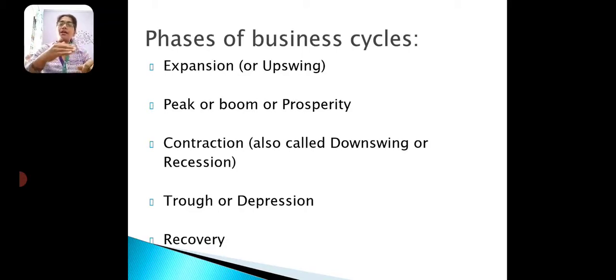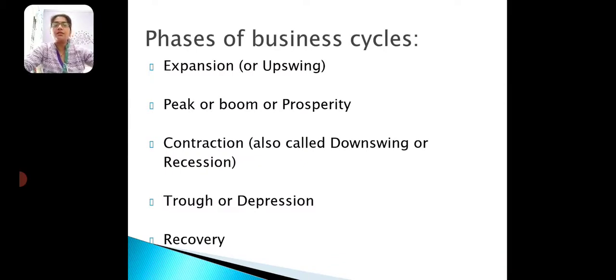Then as the downfall continues, the next stage comes, called depression or trough. This is the stage where the economic activity of the economy is at the lowest, at the bottom. In all these years after this corona phase, we are constantly having this recession in the economy because the GDP is reducing, though there is an increase in the production of sanitizer, PPE kits, hand washes, personal hygiene care products and especially medicine. But the aggregate production is lesser than what it was before, because many luxury products, entertainment and comforts have been cut down. People don't want to go for a tour now, people don't want to go for a movie, isn't it? So most of the entertainment sector has slashed down.